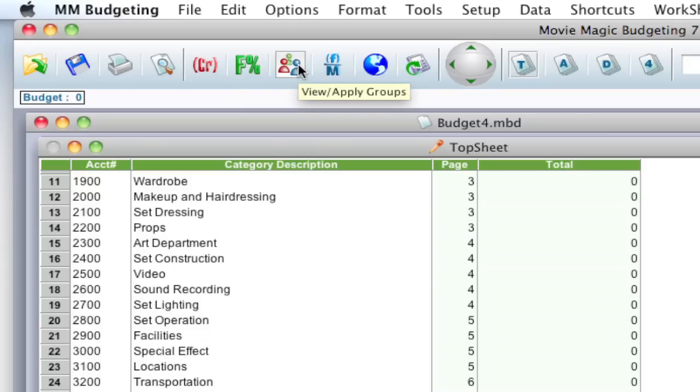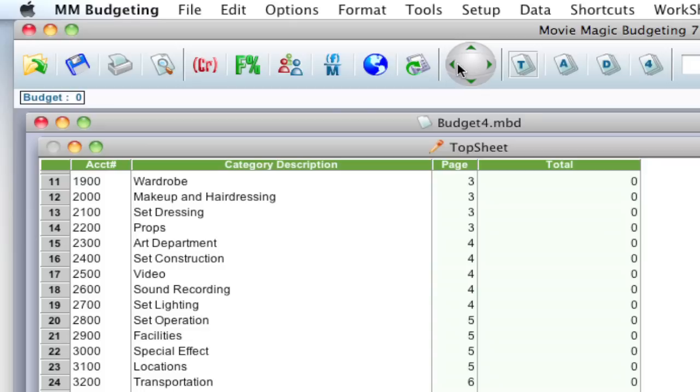The next icon is to insert groups. In this application, we allow you to create different groups of information. So again, once you've set up your groups, you're going to use this icon to apply those groups within the budget. The next icon is a formula maker. So if you have particular calculations that you want to create in order to calculate the budget, you can use this formula maker to make those. We also have a YouTube video on the formula maker. This is our globals feature. This allows you to create a name for your number essentially so that you can apply changes globally throughout your budget. The next icon is a recalculate icon. This allows you to refresh that screen once you've been working for a while in the budget and making changes to your numbers. This allows you to really refresh what's happening.